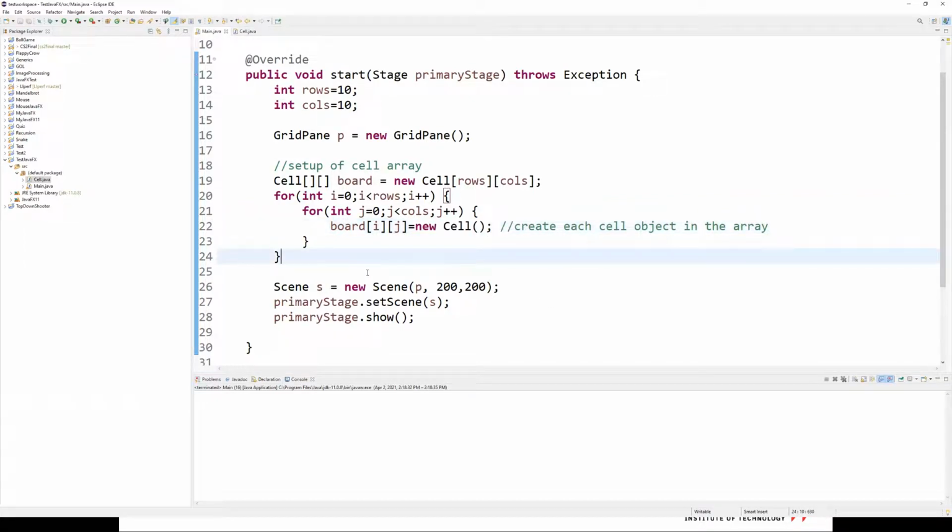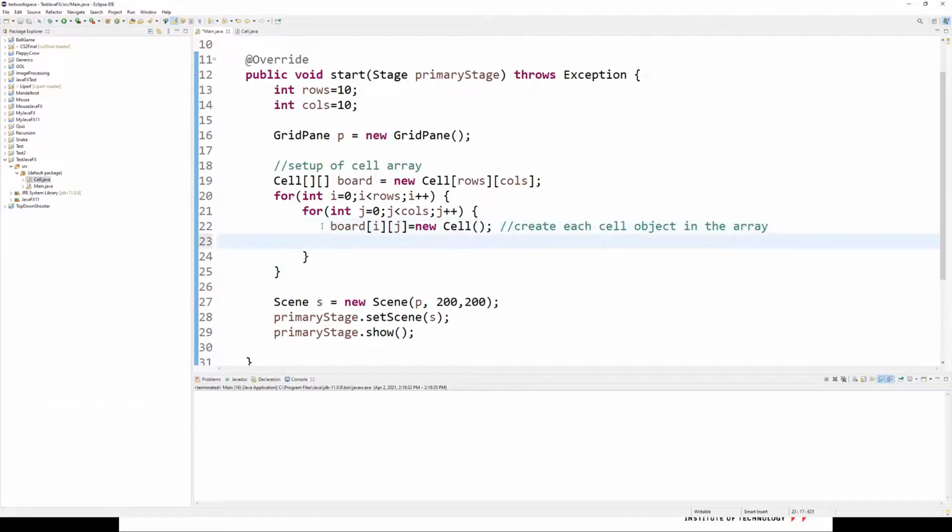Now, how do we add these to our grid pane? The nice thing is it's super, super easy. I could do it in this same loop, and I'm actually going to do it in the same loop. We could write a separate loop to do it, but doing it in the same loop here is fine. I'm going to say p.add. And what's the child? It's the board, ij.